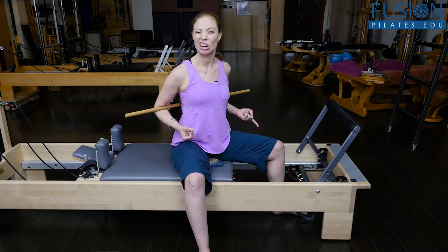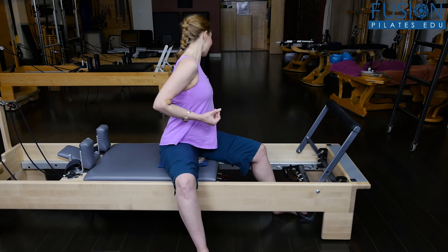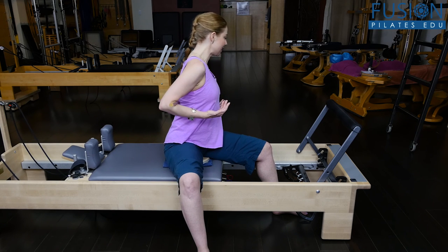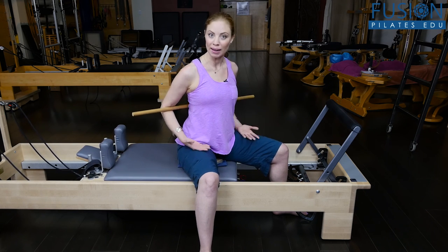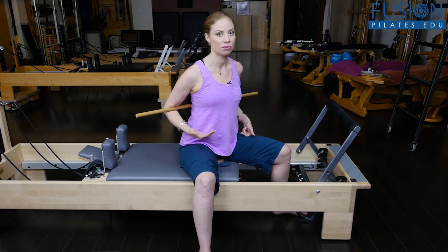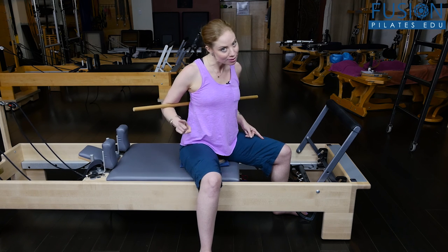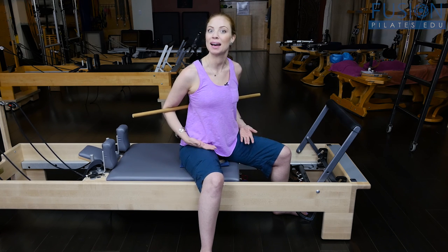This is how we really contact and work the deep glutes without going into all of that bun squeezing. The dowel is a nice teaching tool — you can say, 'Make sure that the dowel stays nice and centered,' which really helps people stay in their body box as they experiment with driving from one side to the other with the opposite leg. This helps all sorts of rotational sports, and also simply helps people walking. When they get upright and start to move forward, they're going to have a newfound freedom they didn't know they missed.